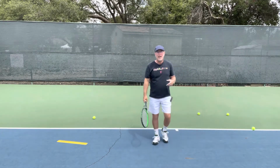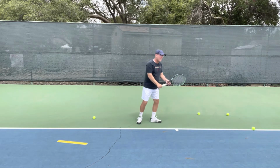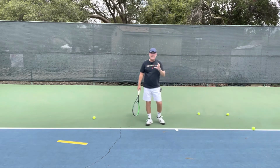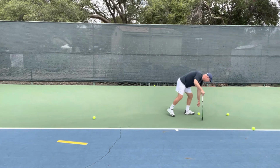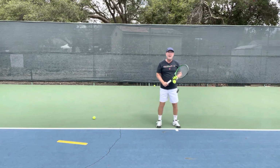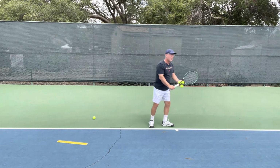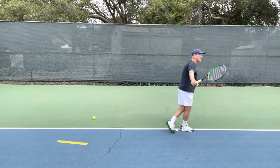Okay, so we have that where we're just using the arm. Left leg and racket, right leg and just the arm. But now we're going to start getting some power and some pop into the ball. And how we're going to do that, this is the next step, is allowing the left leg to slide underneath. We'll do it without hitting a ball just yet. So left leg, right leg, and the racket goes back. And then as I swing, my left leg is coming through behind me.